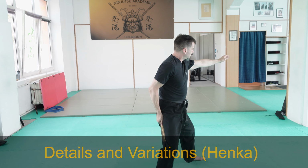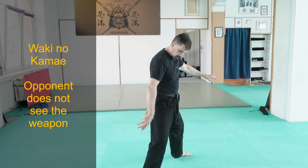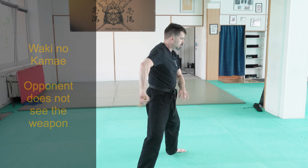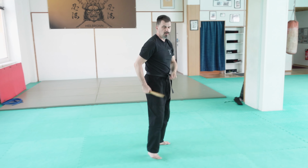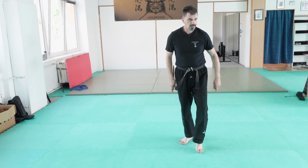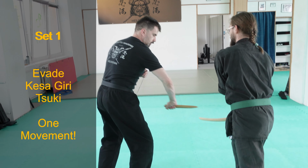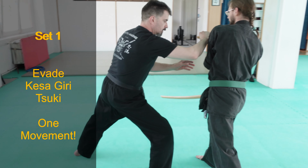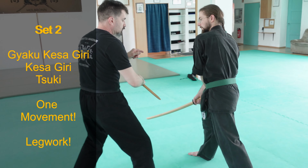So we do it very typically in ninjutsu. We hide the weapon, we don't present it to the opponent, we only show it when we use it. We hide it behind the back or behind the thigh, and then we suddenly attack. So the opponent doesn't know that we have a knife or any kind of weapon. So here the attack comes in from Felix, and I go immediately to the hand and then, for example, to his throat.